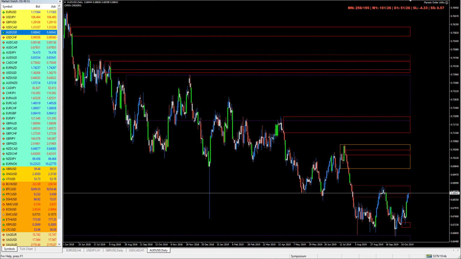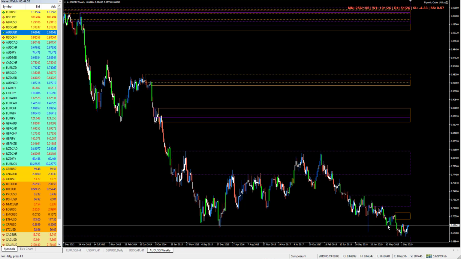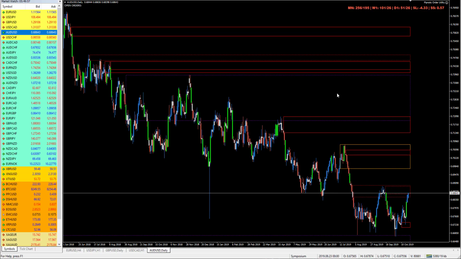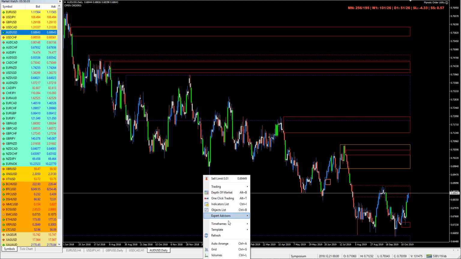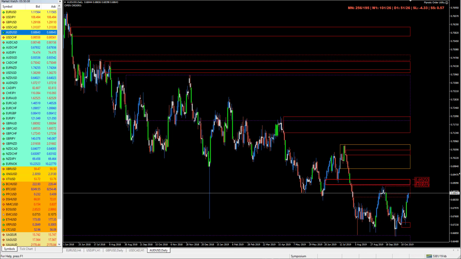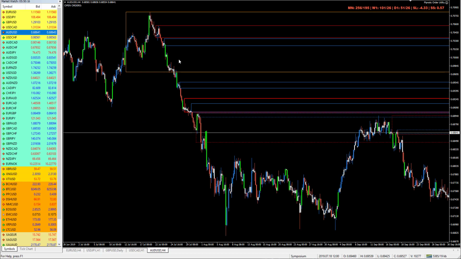Aussie American dollar. What are we doing? We're acting at monthly demand. We're attempting to move higher. So we're challenging this. So we had this, which is gone. This one did it. It's been tested. Almost tested, not quite.